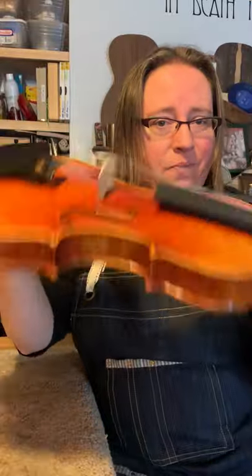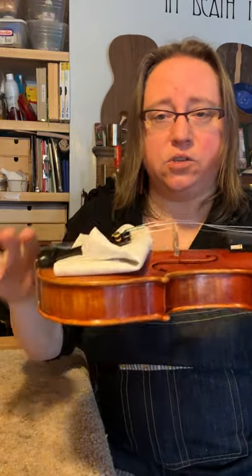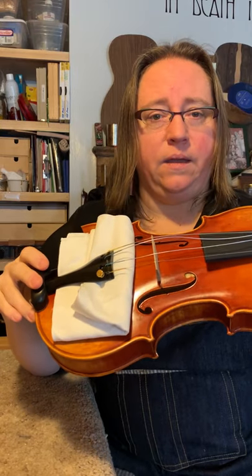the most important thing to check is if your sound post is still standing and relatively in the correct place. If your sound post is down, you might hear rattling. You definitely don't want to put string tension on it without the sound post in place. If that's the case, keep the strings loose, tuck a cloth or a paper towel under the tailpiece so it doesn't scratch the top, and then we'll take a look at it when we're open again.